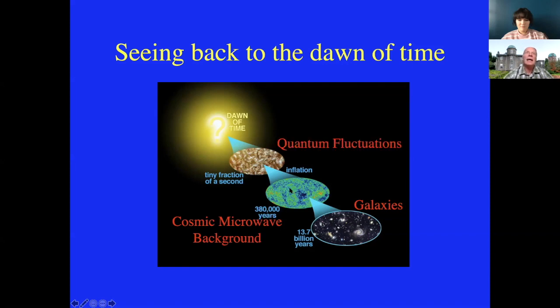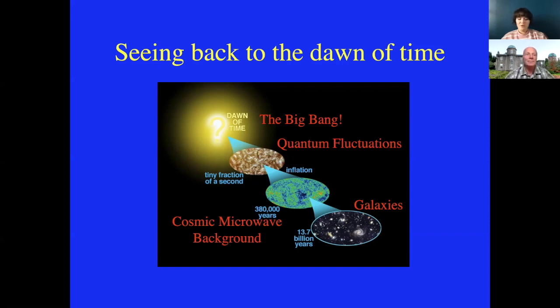But these temperature fluctuations must have come from an even earlier phase in the universe. In the first fraction of a second of the universe, there were quantum fluctuations, essentially the random changes which quantum mechanics leads to. You can't have a perfectly smooth universe. And those quantum fluctuations themselves must have arisen from what we call a Big Bang, the dawn of time, an event we still cannot understand because it goes beyond our current understanding of physics.